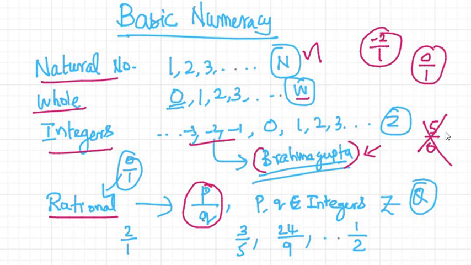0.1? No, not 0.1. 0.1 is 1 by 10, and the reciprocal of 1 by 10 is 10. Think and answer the question. So far, no one has answered. In the maths class and the aptitude class, you are supposed to think a little. 0 and 1? Okay, Anuja.